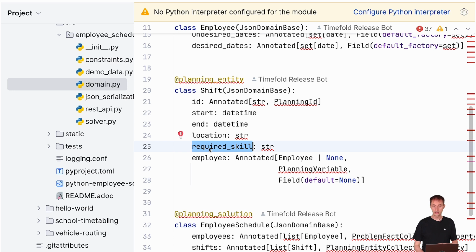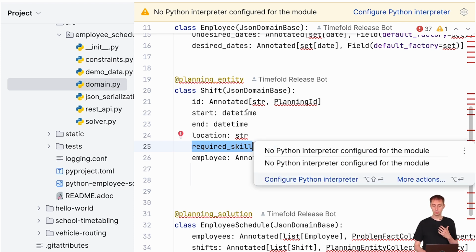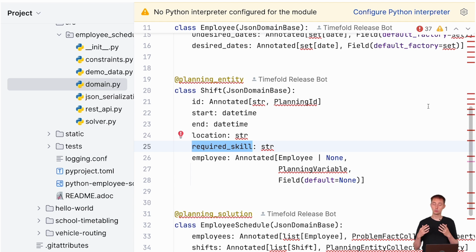If they have a required skill, then of course that shift needs to be assigned to an employee who has that skill. And we'll take a look at that constraint in a minute. So how do we let Timefold know that it can pick for each of these shifts which employee to choose from? The way it does that is we say, okay, this shift is a planning entity. That means that something changes during solving when we click that solve button. And more specifically, we annotate the employee field with a planning variable annotation, which means that Timefold knows it can fill in that employee based upon the list of employees that I have.